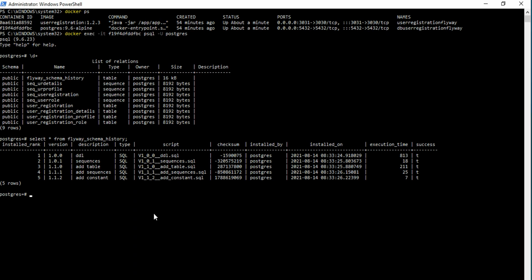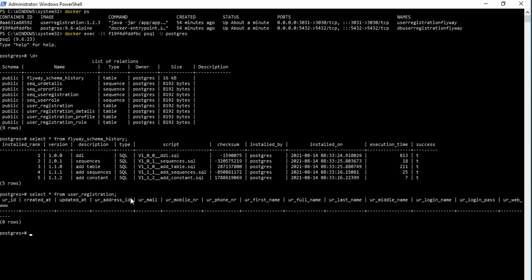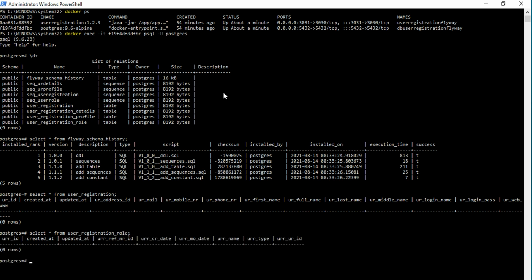So now we can check if any data is there. From user registration, I think there may be some records from the previous test. There's nothing there, so maybe we can check the user role and role definitions too. It's nothing there. So the application is running and the database is at the level we are expecting.